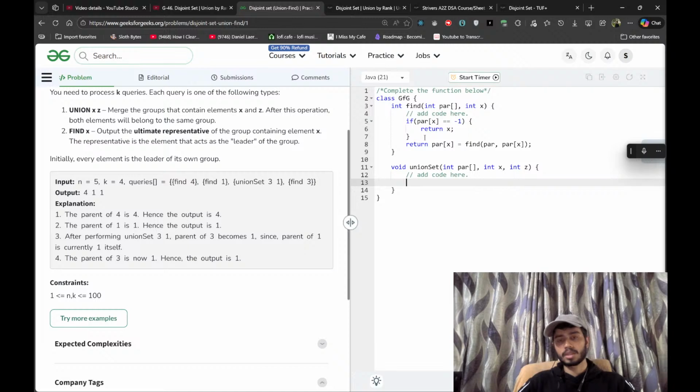And then what happens here is we join them. So here int root x is find parent for x, same for z.